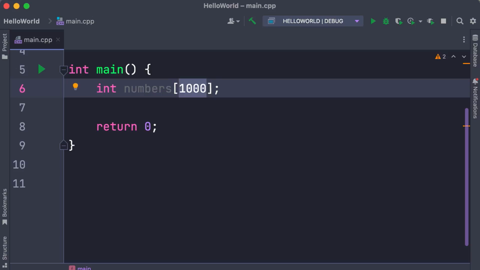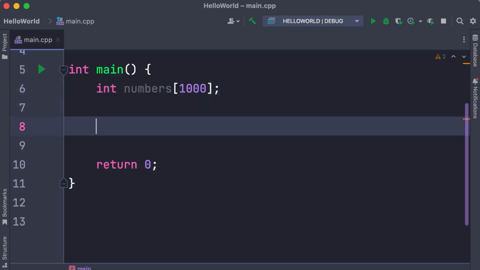So instead of committing to a high number like 1000 initially, we can allocate space for storing, let's say 10 numbers. Then during our program execution or at runtime, if we need more space, we can allocate it on demand. This is dynamic memory allocation. Now to allocate memory dynamically, we're going to use a different syntax. We cannot use this syntax to declare variables.